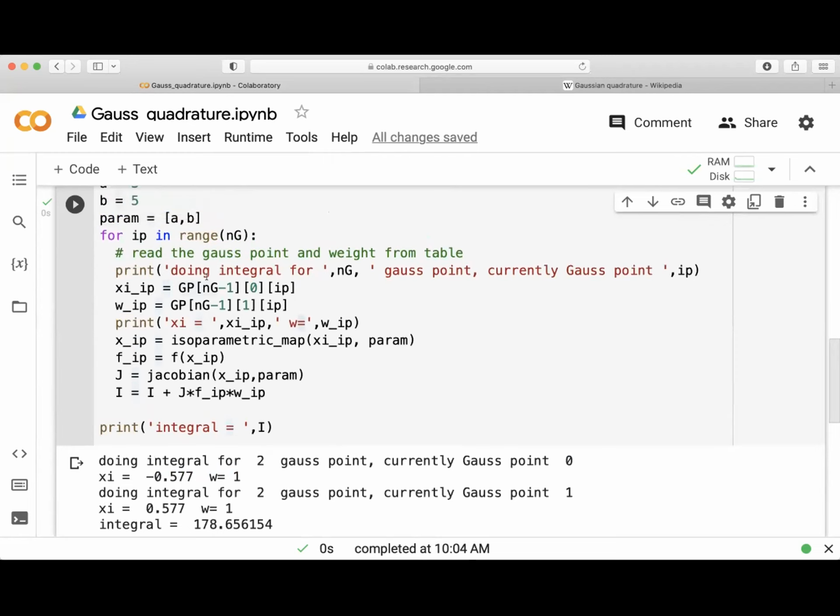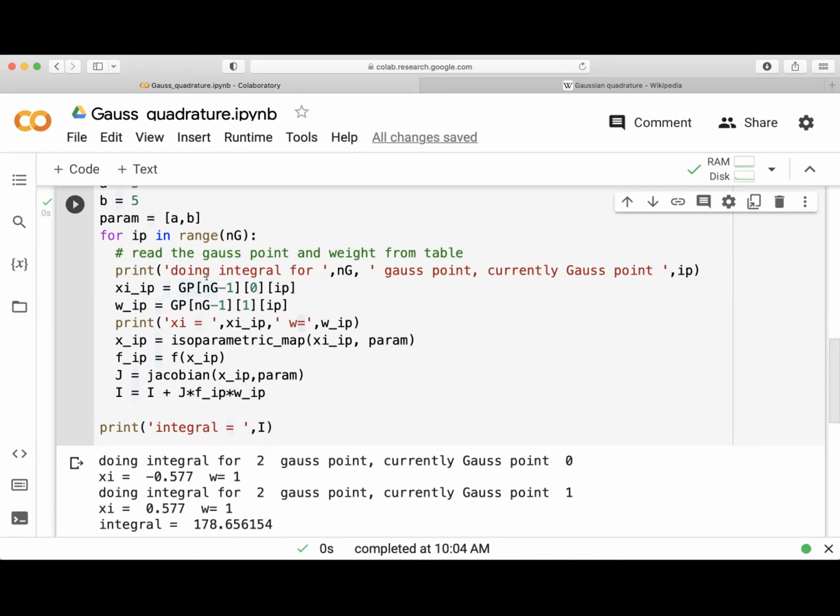Yes? You don't in this case, but if you think about it, the map is a map from psi to X, right? The isoparametric map. And the Jacobian is the derivative of that map. So technically, it is a function of psi. It's just that if the map is linear, then the derivative is just a constant. So it's not really a function.